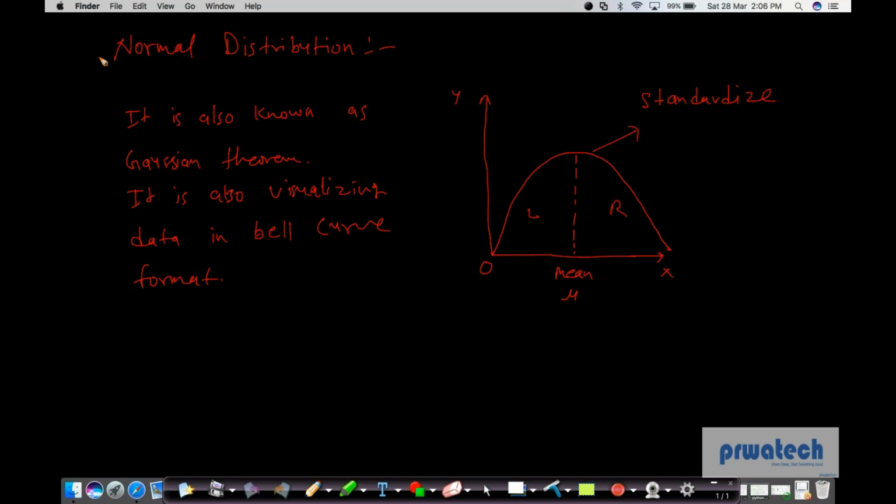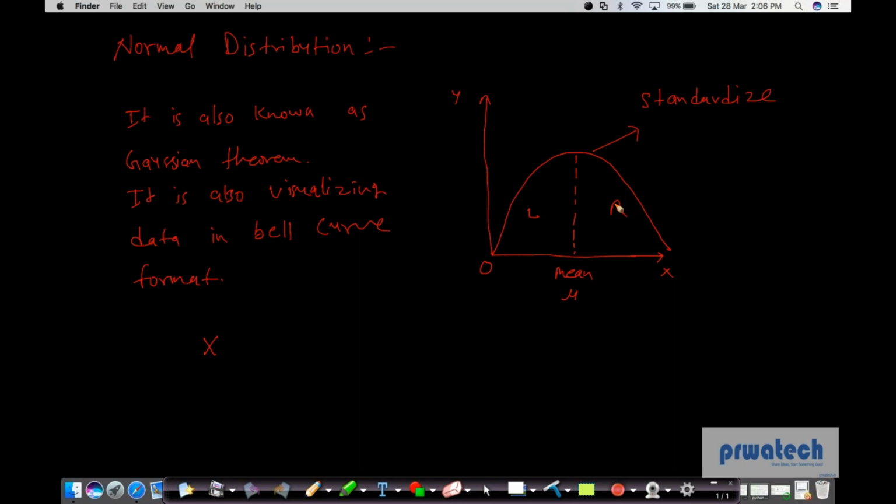I can take any random variable. I'll say x is my random variable, and this can be from anywhere. Let's say I'm checking the total population of a city, average income, people's age, or insurance policies. So this variable can come from any data set. This is my random variable. Whenever I say random variable, you can understand there are several data points which are coming from some applications. And we ask whether this random variable is normally distributed.